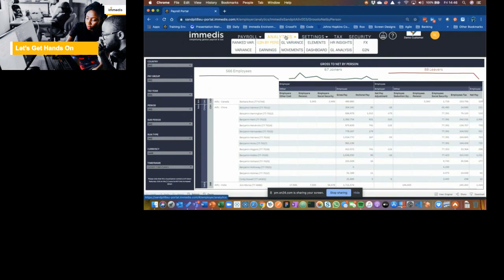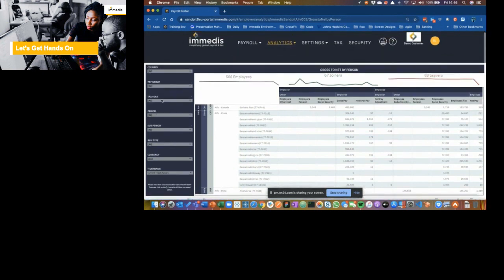So if there are specific analytic views that have a unique function or are solving potentially a question that needs to be resolved on a consistent basis, an example of that might be an internal audit function needing to be able to see the quarterly salary only, base salary only, no other things, but without the person details, so they can only see that at a country or a payroll level across all payrolls, then that would be published in a menu item here, where the ability to filter and drill down to the person level doesn't exist. So that's then provided to them as users. They can log in and they can execute that in real time whenever they need to.